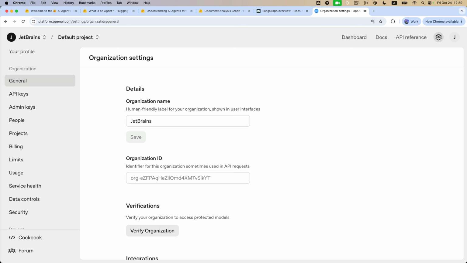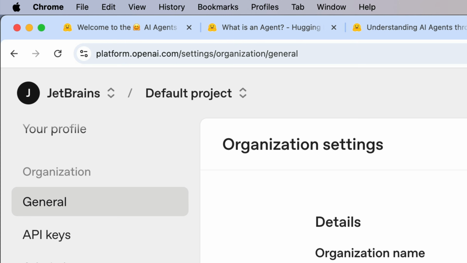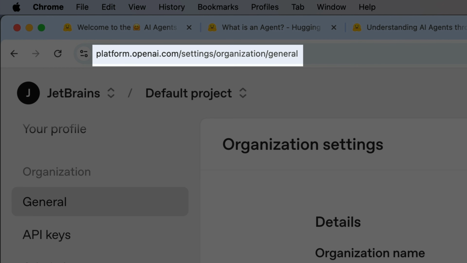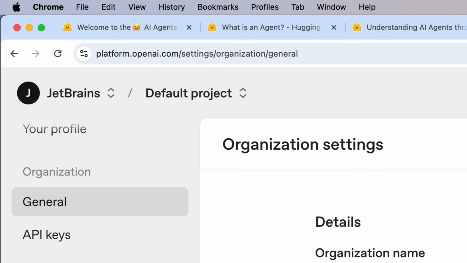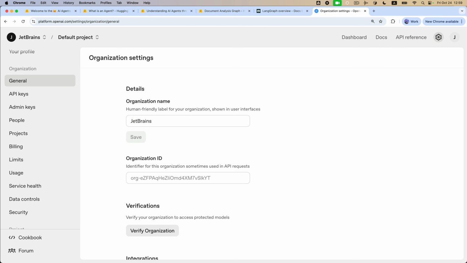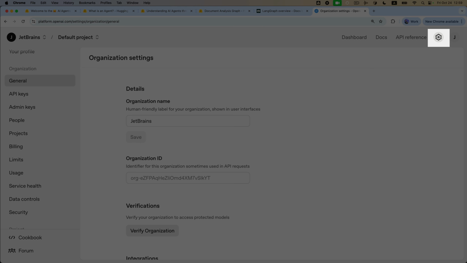So as I mentioned, if we want to use that OpenAI model, GPT-4o, we're going to need an API key for that. And we're also going to need to set up billing so that we can pay for its usage. So the first thing we need to do is to go to platform.openai.com. And if you don't have a user account, you will need to create one. So once you're in your account, go to Settings, which you can reach by clicking on this cog icon in the top right-hand corner, and then go to API Keys.